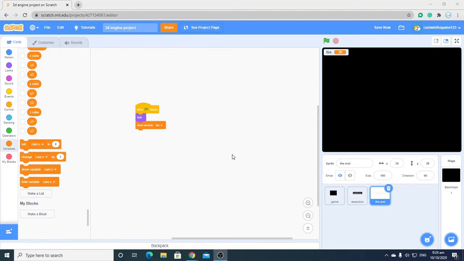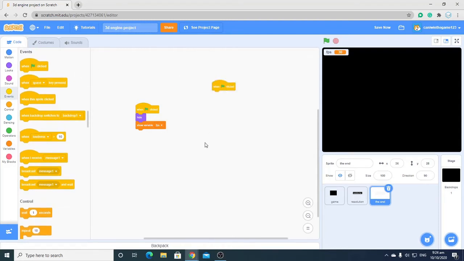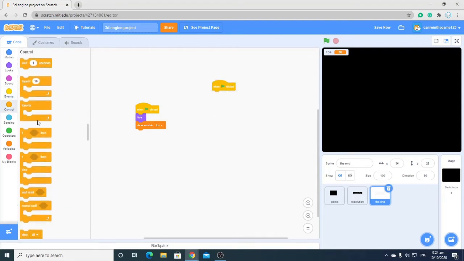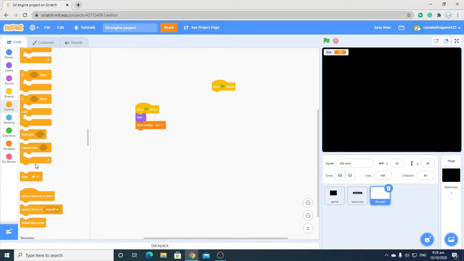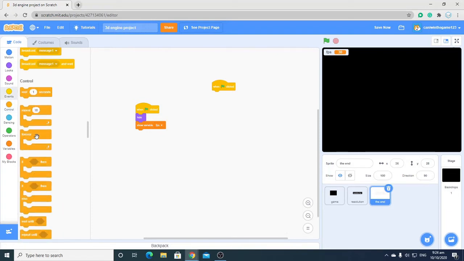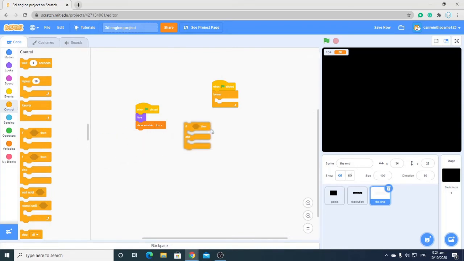Now while we're still in the end, we want to go to events, and we want to go to forever, and then if we want to go to control, if else, we want to go and grab into operators.